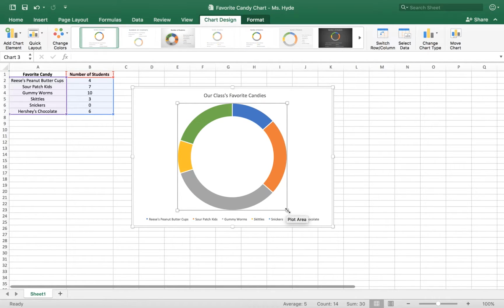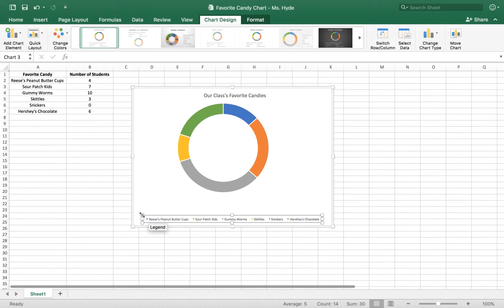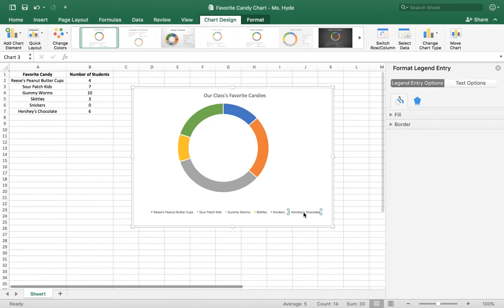So we're going to make our pie a little bit smaller by dragging the corner in, and let's see if we can make these a little bit bigger because they're really tiny. Hold on, let me see. I double clicked on this and I'm going to hit text options. Let's see.